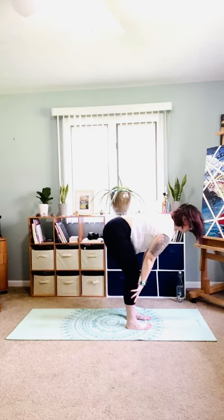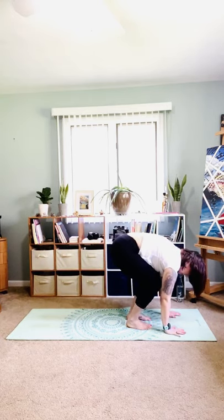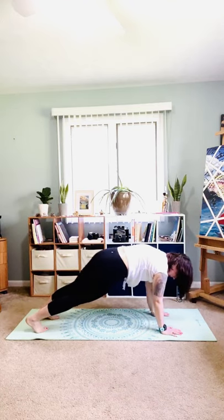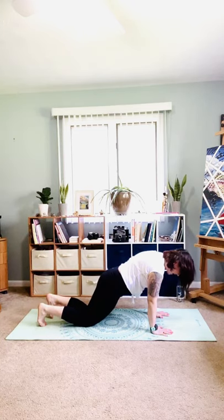Inhale, lengthen. Exhale, fold. Go ahead and plant your palms down on the mat. Step one foot back, and then the other, coming into plank. Make sure your wrists are right under your shoulders. You can always drop down onto your knees if you need that modification.